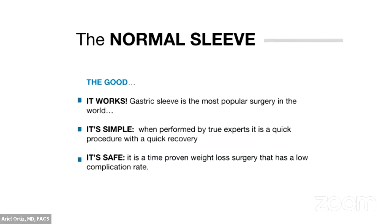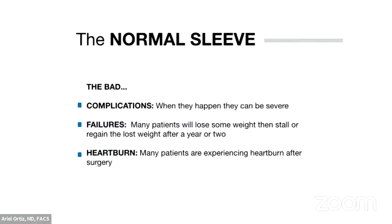In the right hands, it's a great and safe procedure. It's extremely important that when you're looking for weight loss surgery, you choose a group, facility, or organization that is time-proven and well-established — don't go shopping for prices. Now, what's the downside of a normal sleeve? Everyone knows that there can be complications, and the complications can be severe. It's not just about surgeon fault or stapler fault — there's a combination of responsibility.